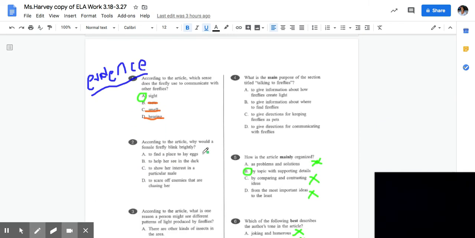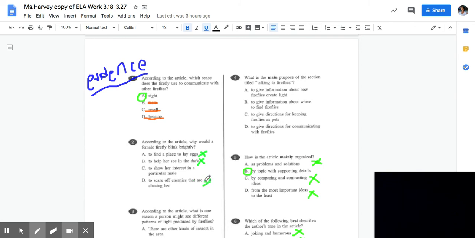To find a place to lay eggs? No. To help her see in the dark? No. To show her interest in a particular male? Well, it didn't exactly say that. To scare off enemies that are chasing her?